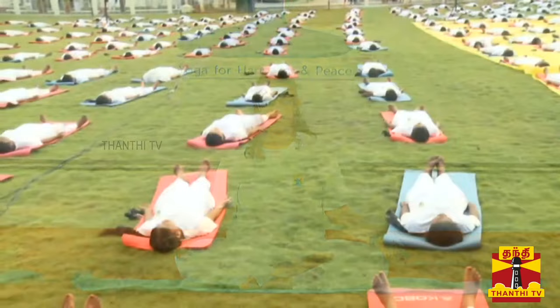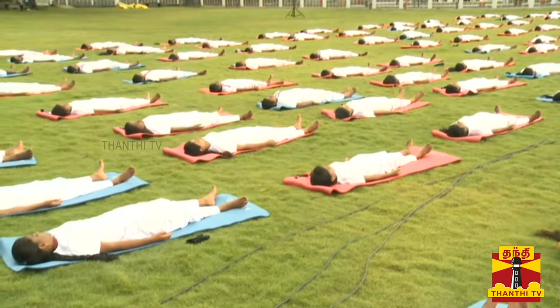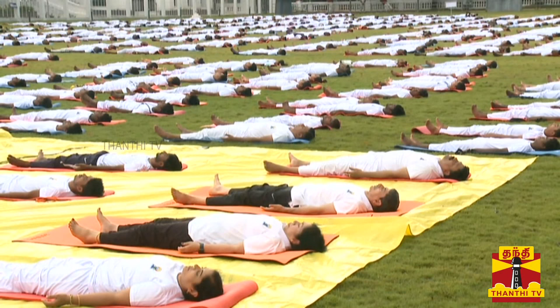Palms by the side of your body. Relax and let go. We have nothing to do. Just relax. Take a deep breath in. And breathe out. Mentally take your awareness to your foot.